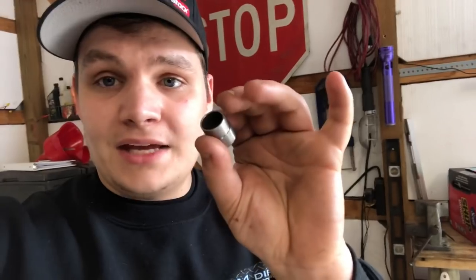Now, when you order a new head from Ford, they will only come as 20 millimeter, I believe. And what that means is you need this adapter fitting here. This adapter dowel goes from the 18 millimeter block to the 20 millimeter head. So that's what we're gonna be utilizing, because we have 20 millimeter heads going on our 18 millimeter block. So we're gonna be using these dowels to make that switch over to the 20 millimeter.